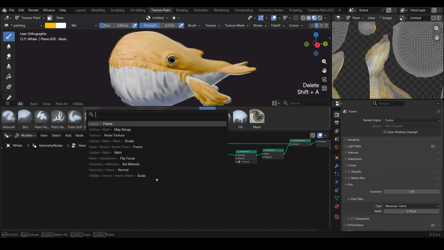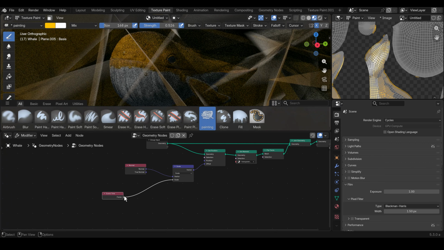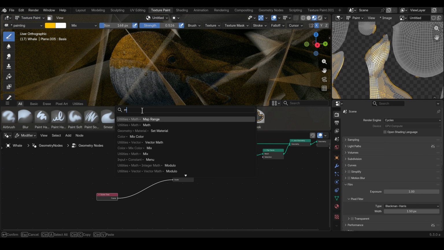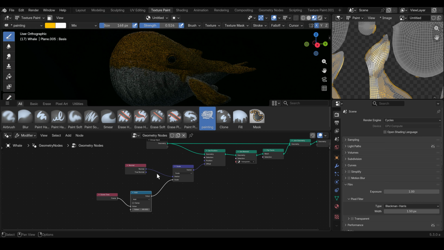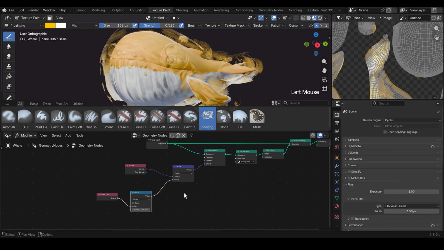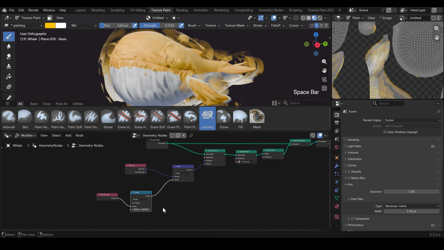So for example, here I can add the frame node, and now it explodes. So let's maybe add a math node this way, and then this we can make pretty high, and instead of add we use divide. Okay, and to preview what we are doing, if you press play, you can see that as soon as the frame changes, it starts growing. But we don't need it to grow, actually. We need it to, like, dance. So let's add a few more nodes.